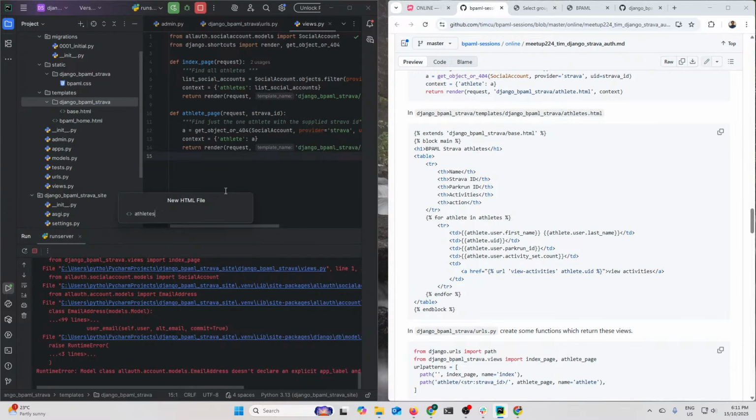Now the athletes have all got to come from Strava, the data, and we need to do the authentication part of Strava. So this is where we make some changes to our site settings to say we want to use Strava auth rather than that username and password option that we did before for the admin user. And if you ever can, just use social accounts for doing authentication for your apps, because it hands over all of the drudge work of people having to remember passwords, and even multi-factor authentication can work with it, and it'll make your app a lot more secure.